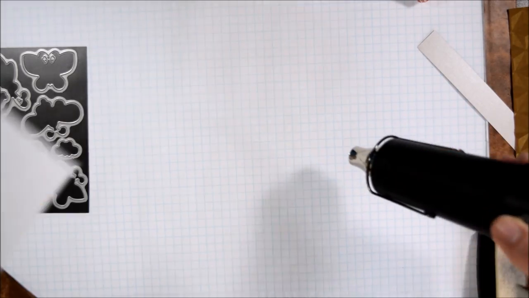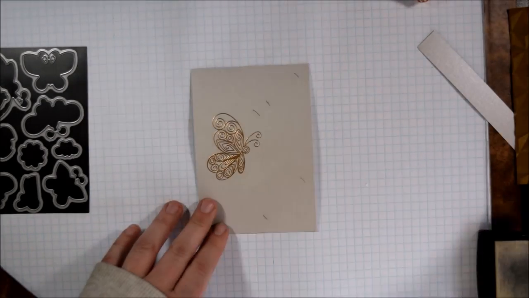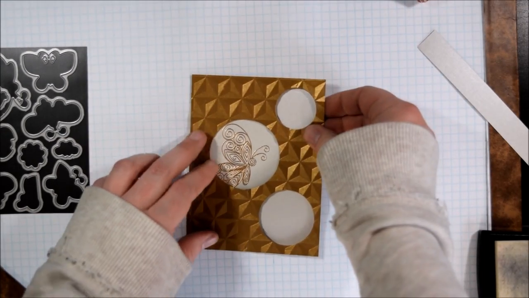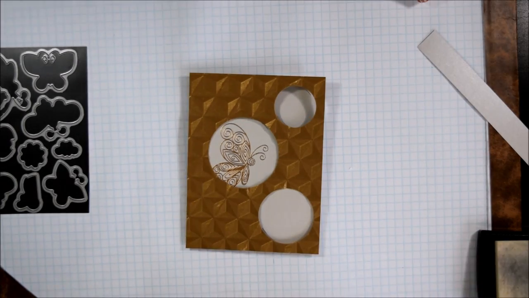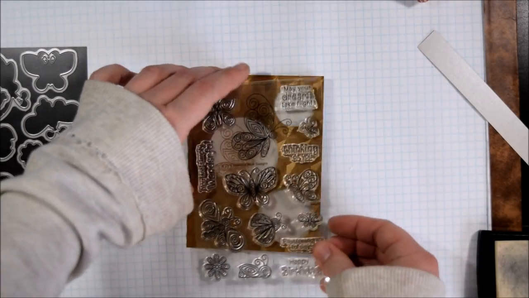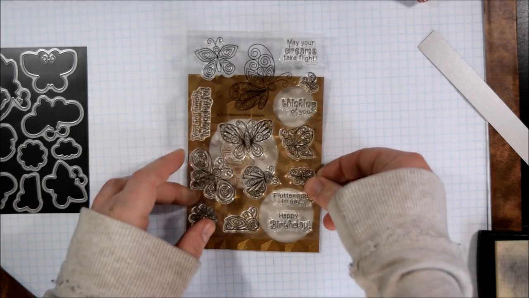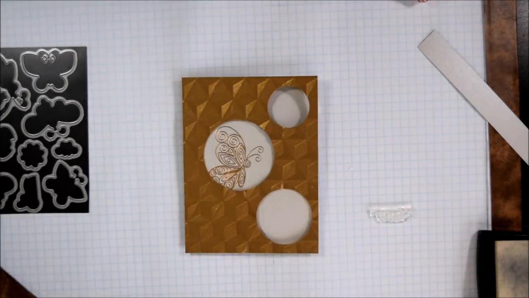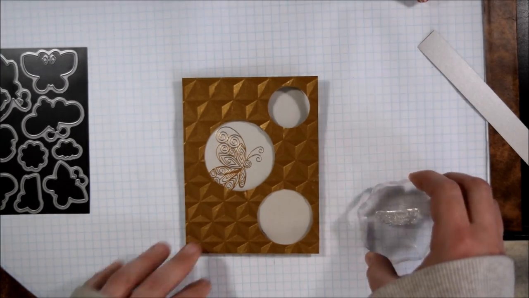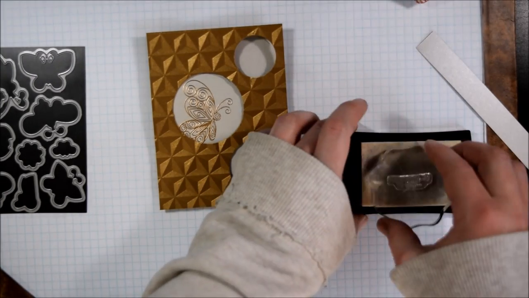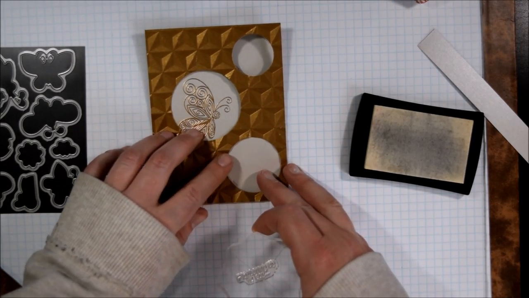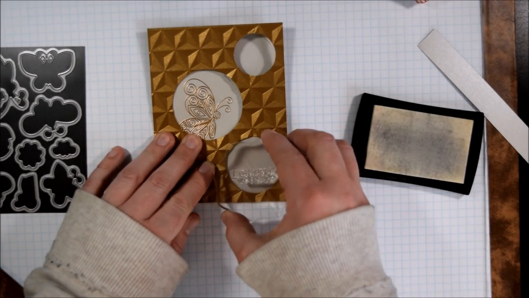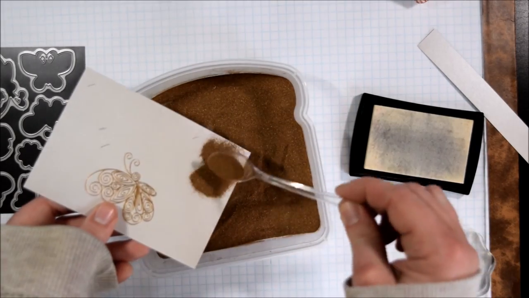I want this to be kind of classy and elegant and that's why I'm trying to use all these metallic colors and the depth but also simplicity. You see here that I periodically check to make sure that my butterflies are sticking out the way that I want them to, and then before I choose a new butterfly or other image to put inside the circle I want to make sure it fits. So I decided that I would use the sentiment in the bottom circle because it was big enough and also it kind of makes sense as it sort of leads your eye into the card for the words to be there, so I'm going to emboss my sentiment there same process and a little butterfly.